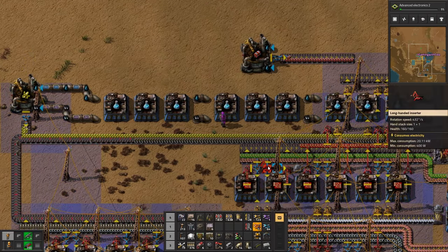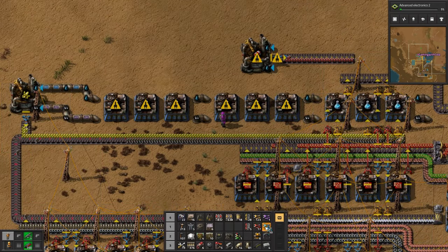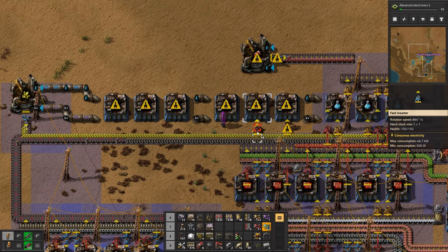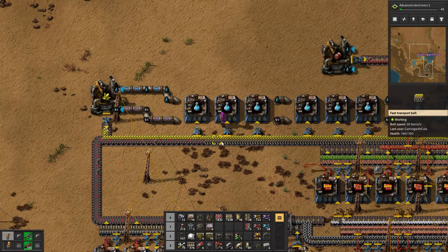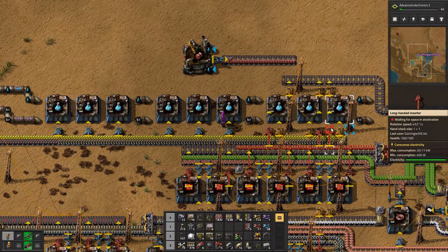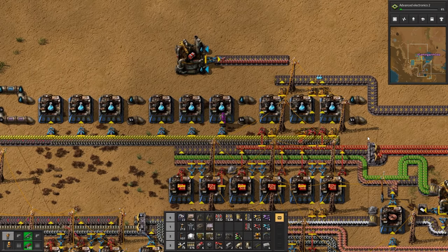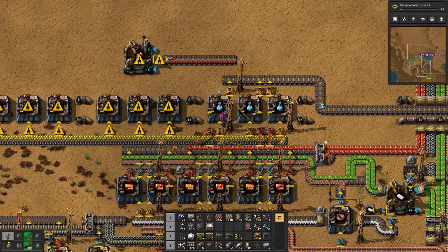Right, so we need a red, which is on the... Nope, we don't need a red. We need those, one of those, one of those. Cool, so those will start taking these from here. Great. And then we need to figure out how red circuits are going to go backwards.